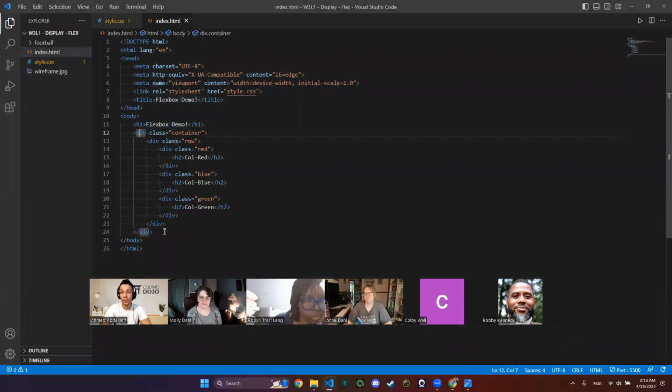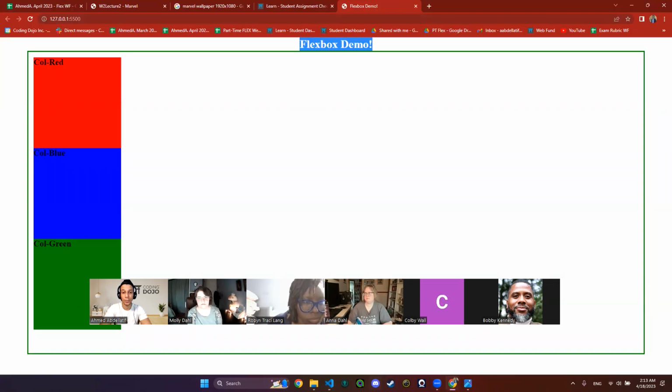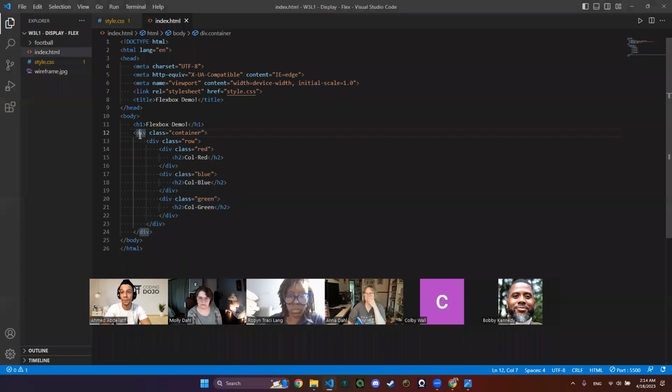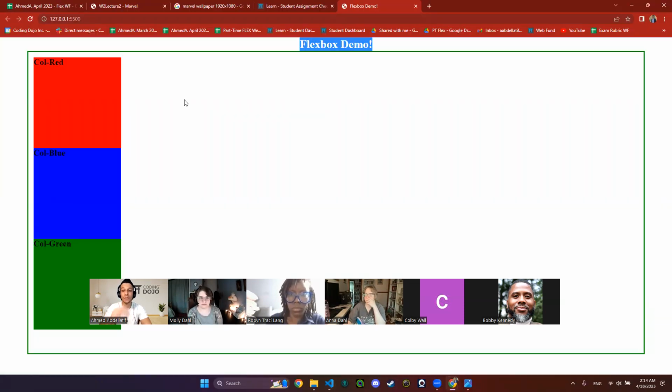Then I had my container. Here is my container, this green big box right here. Let's check its CSS styling to see what I did. Or first, let me have suggestions from you guys. Can you guess what I did to get this green box right here, this container? Any CSS property that you think I added, let me know.